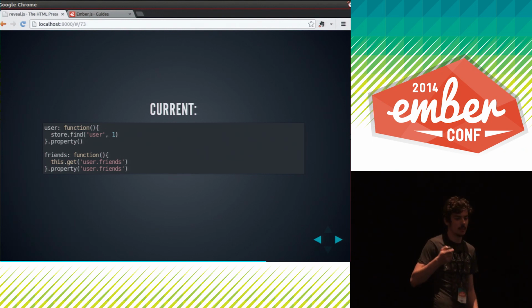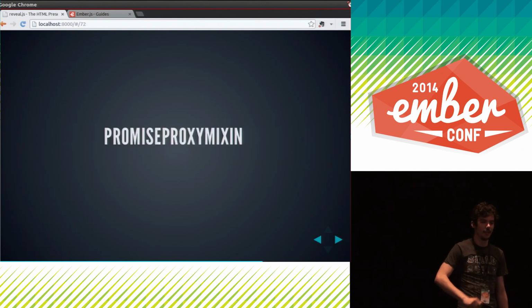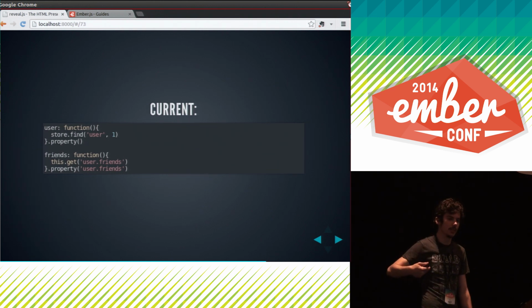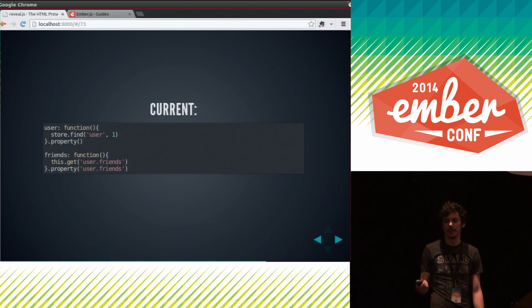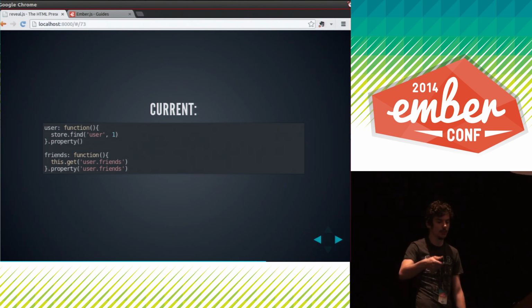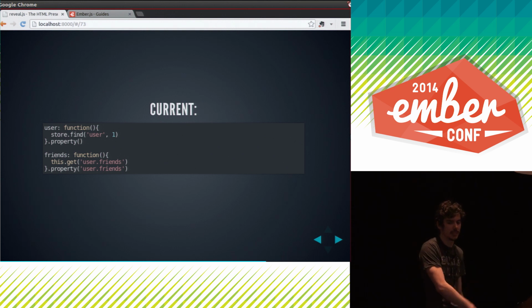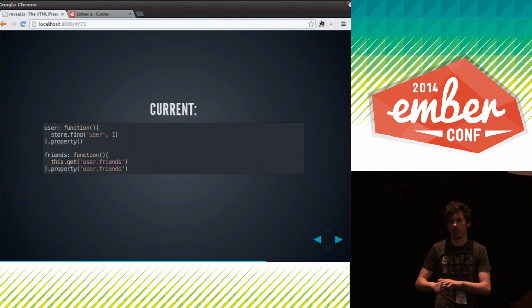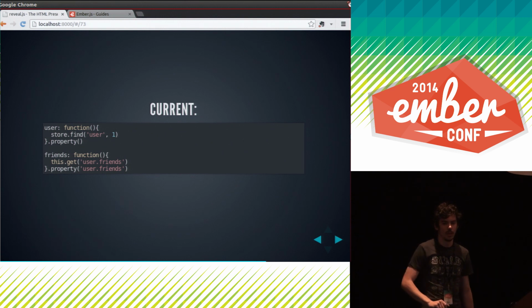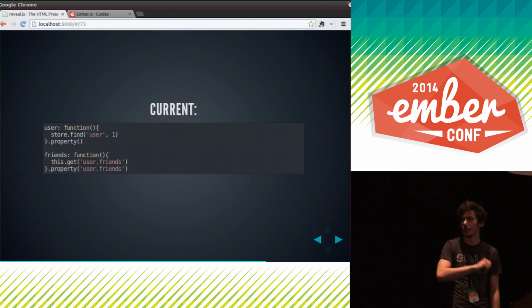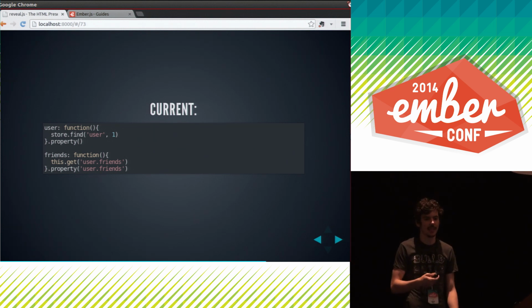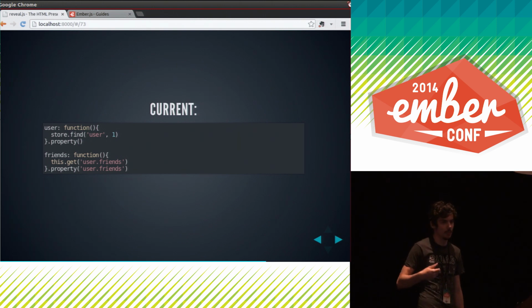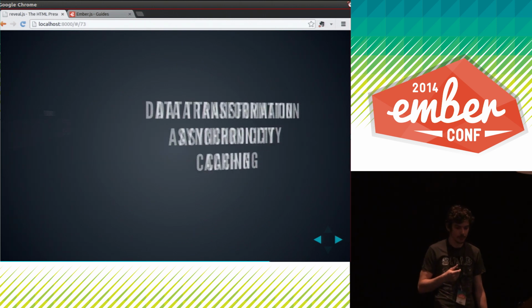Because Ember Data actually returns something called a promise proxy, where you initially return a promise, and later, when the data loads, it will forward all the requests, all the accesses. For example, if you try to get user friends, it will forward everything through the promise, and all your code that's written with computed properties and observers is still going to work. It's explained in a bit more detail in the Ember Data blog post on Ember.js, and you can see how you can easily keep your code the same while switching to an async mode of operation, having a bunch of new features, and at the same time being able to reason about your code in a better way.